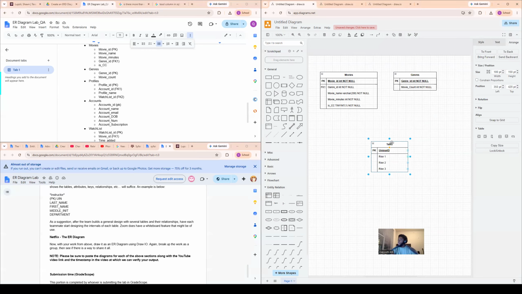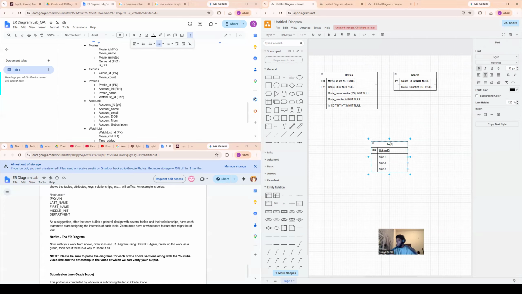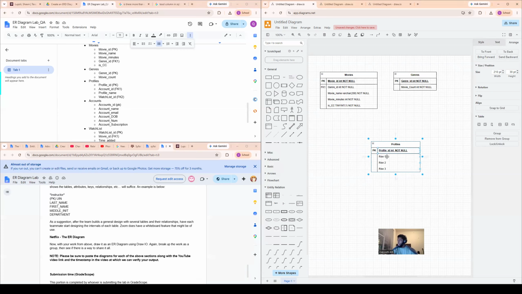Profiles. Oh, FK1, FK2, and then profile name.